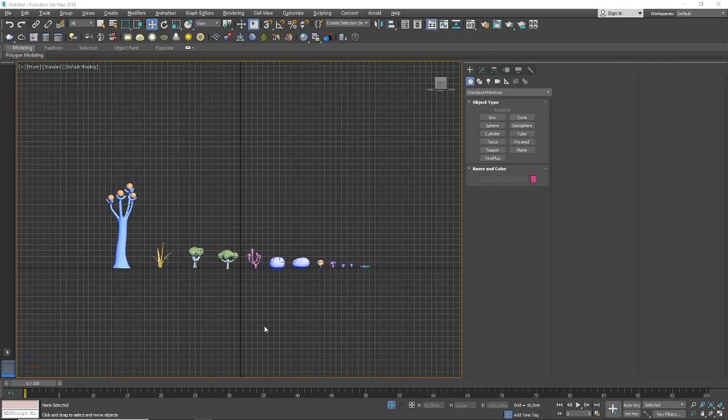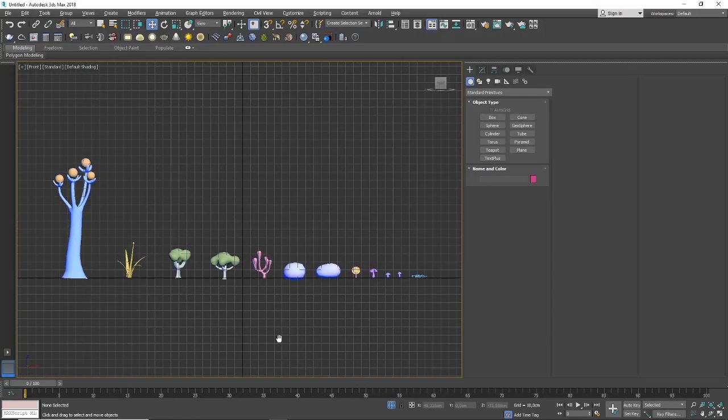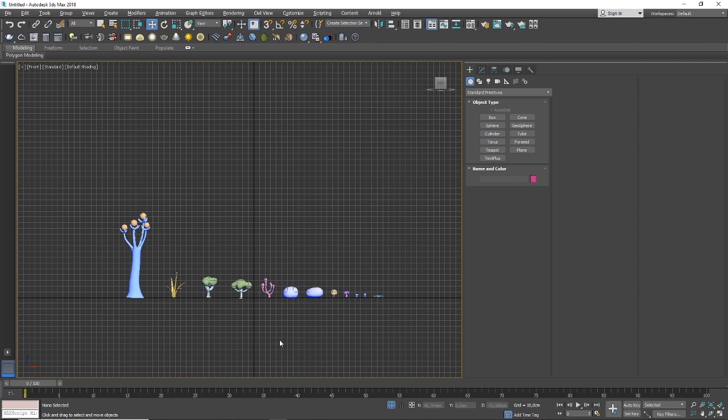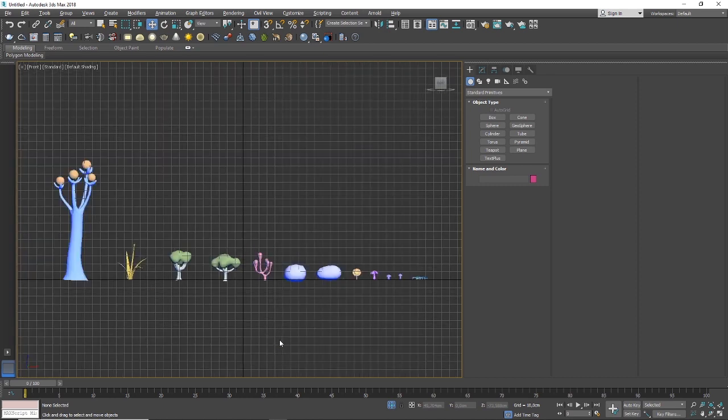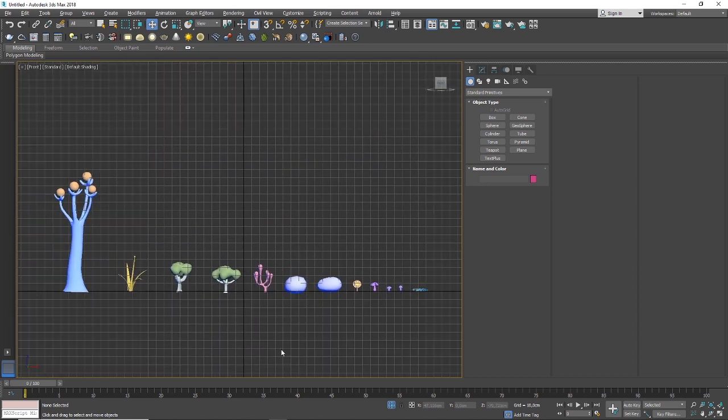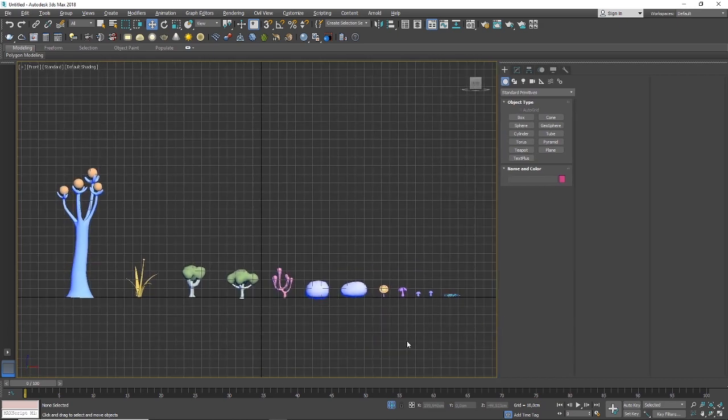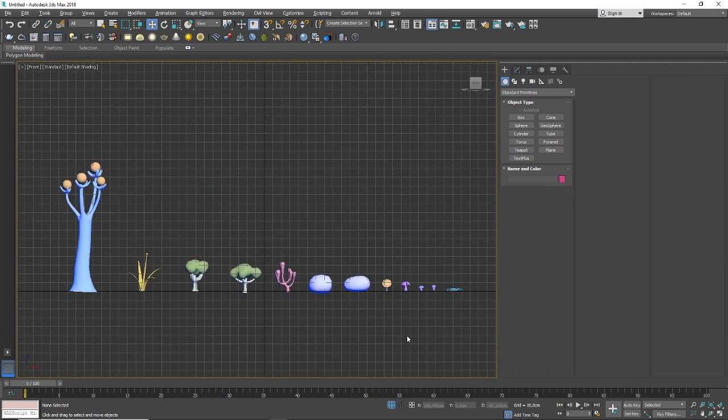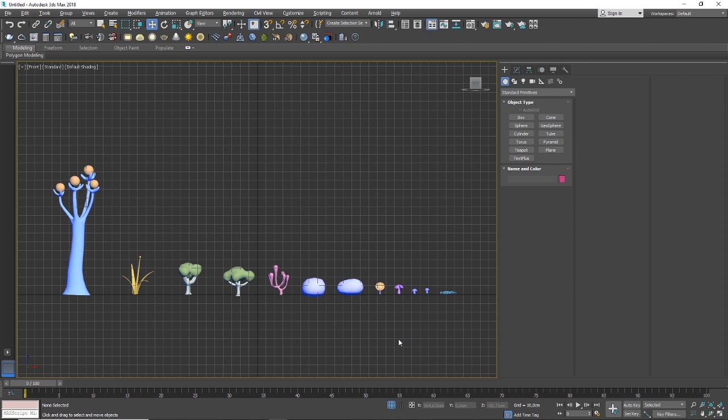So we've exported our 3D model from GravitySketch, which gave us a zip file. We unzip that folder, and then we import the OBJ in your 3D modeling software. For me, it's 3ds Max, and I'm going to do a quick run through of how I prepare the models before I open them in Substance Painter.